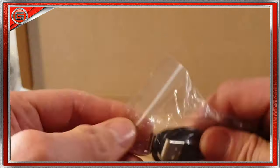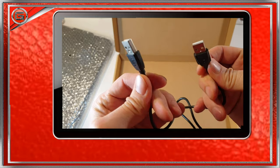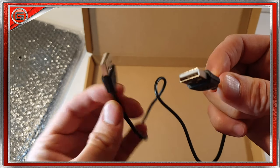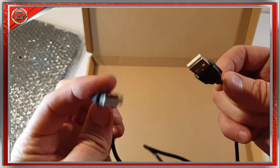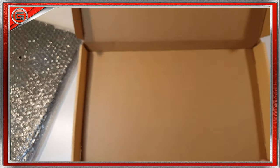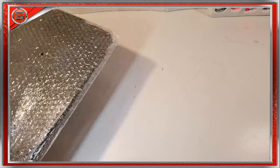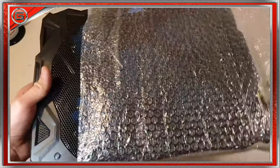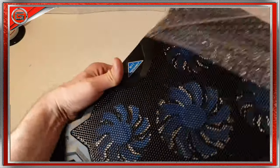We have a USB 2 USB cable. So this is to connect to your laptop, and this end is to connect to the laptop fan. Let's leave that to the right hand side and get rid of the box. So let's bring the laptop fan into the picture. Bruh, I've been cooking just a moment ago.